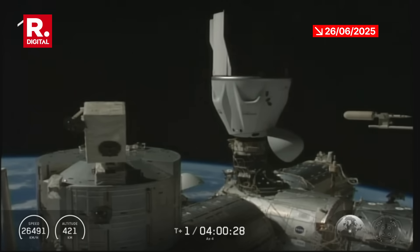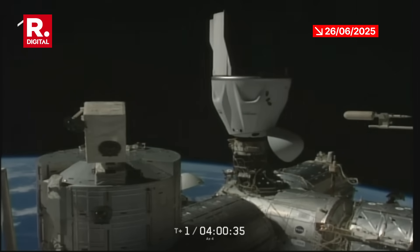Dragon Grace and the Axiom Mission 4 crew have arrived at the International Space Station at 5:31 AM Central Time, over the North Atlantic, as the two were orbiting the Earth. Connecting with the soft capture ring, we will now begin ring retraction to bring the two vehicles closer together, until sensors indicate it's time for those hooks to drive into place and give us a hard capture, firmly securing Dragon to the station.